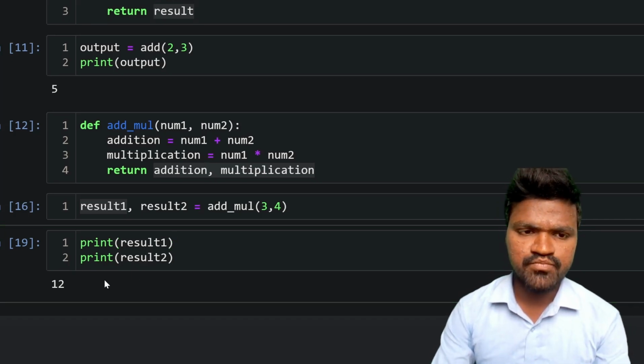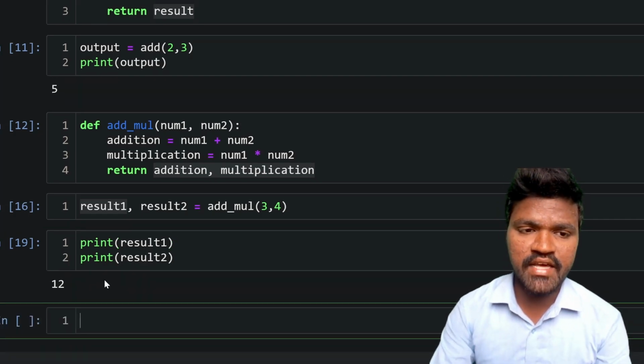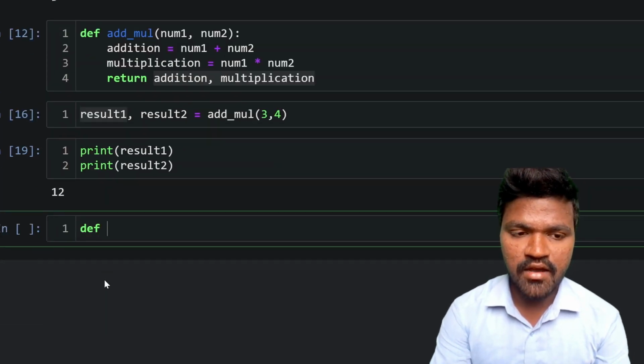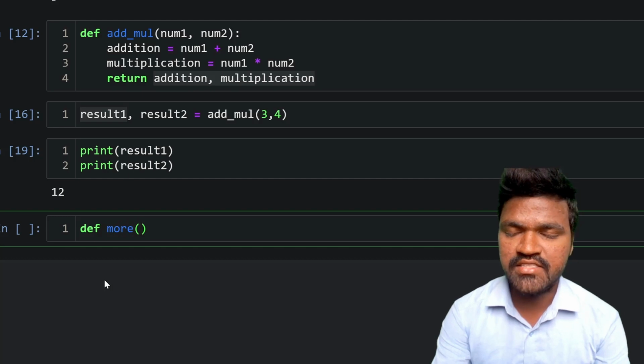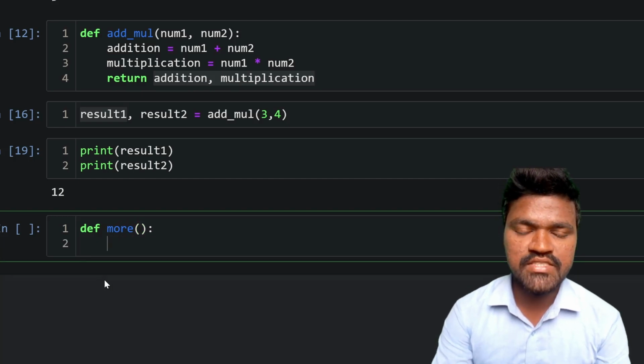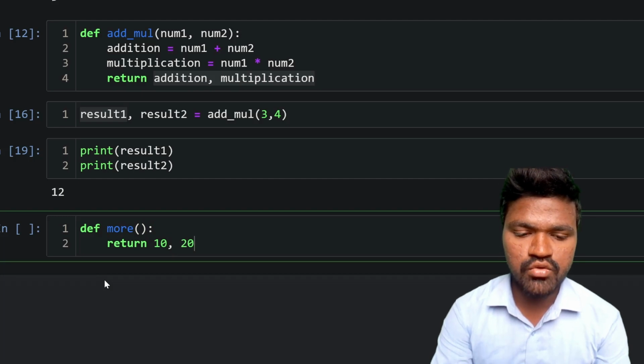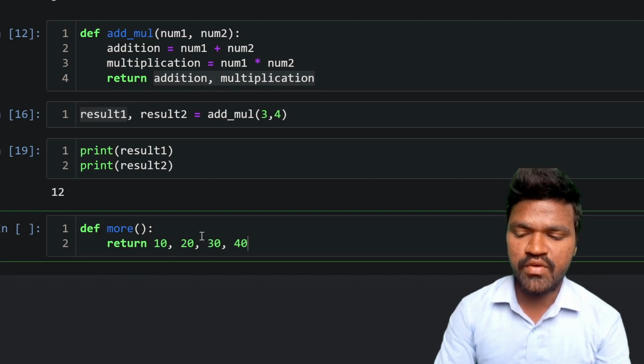After that, to make you understand more clearly, I will return more values. I am mentioning a simple method which is more. Inside of this, I will just return some random values, let's say 10, 20, 30, 40. Like this, I wanted to return these values.